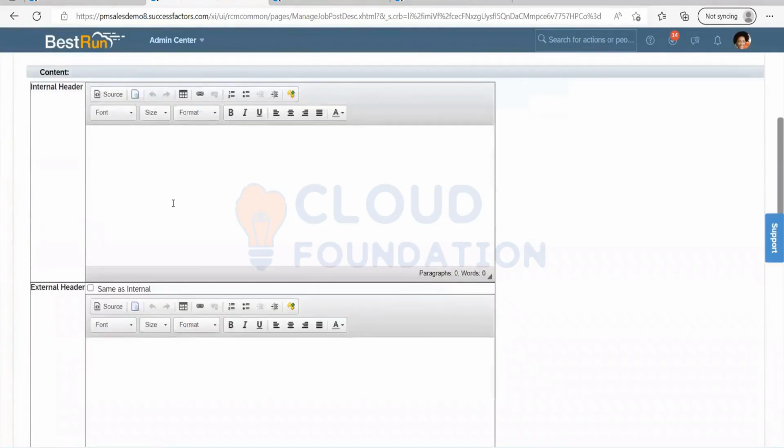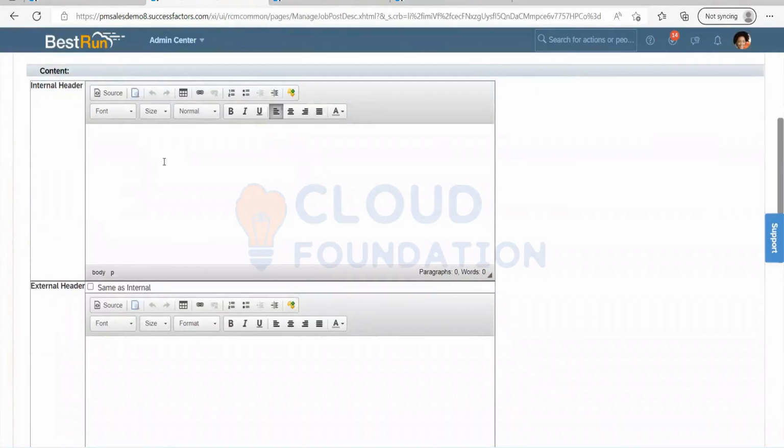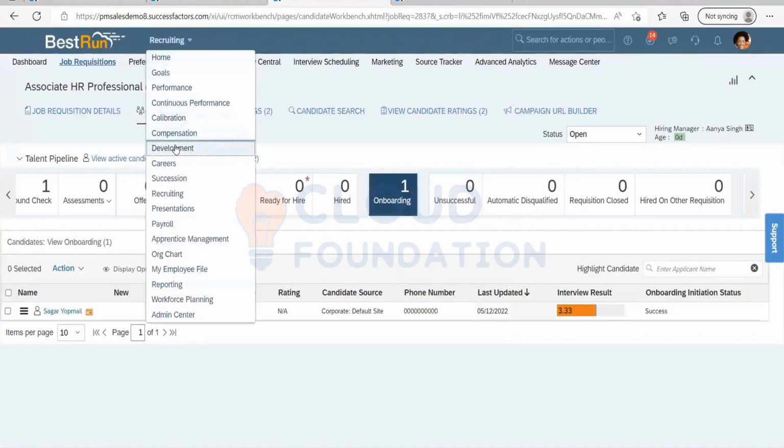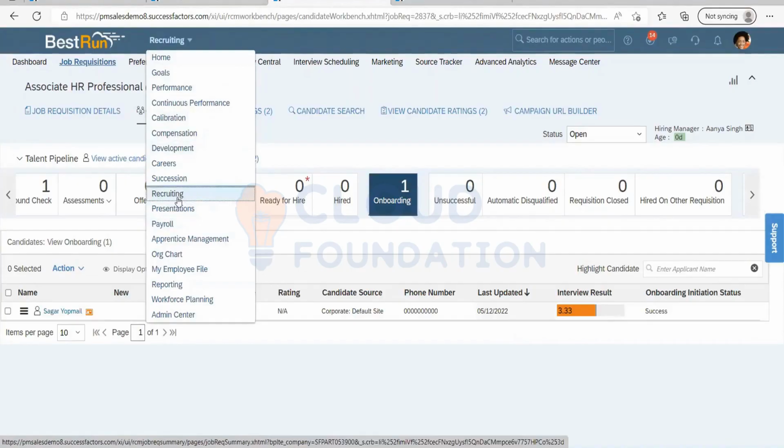The job description header. This is for the internal header and this is for the external header. Header is something like when you're posting a job, right? And there are both the job description and, below the job description, a part you can make as a highlighting part.